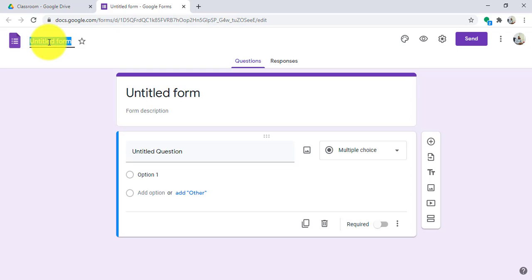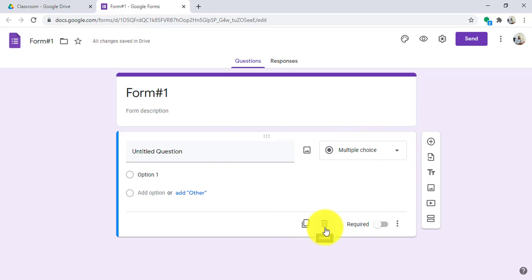We need to click here and rename it, for example, Form number 1. You will notice that when I named it, it will be directly saved inside our Google Drive. Each change will be automatically saved. And also the title of the form changed to form number 1. Below form number 1, I have a default question added. I will remove it for now.